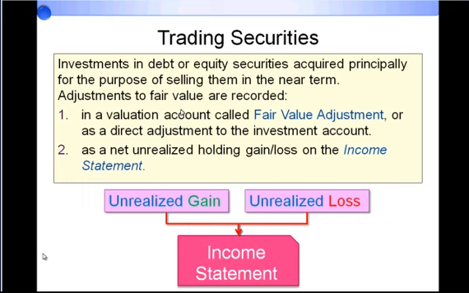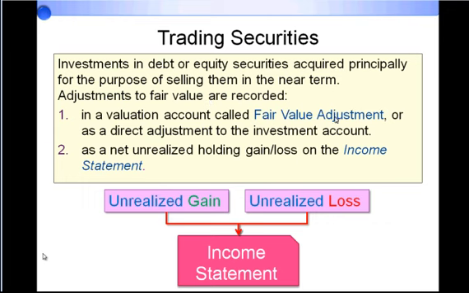Since it's short term, we do want to keep track of the unrealized gains or losses, and we want to actually recognize them there. So first of all, the adjustments to fair value. It could be up, it could be down over time. We take a look at what we're recording the asset at today at the end of the period, and then we compare it to what the actual price is. What's the fair market value on the market? We compare those two, and we either adjust it up or we adjust it down.